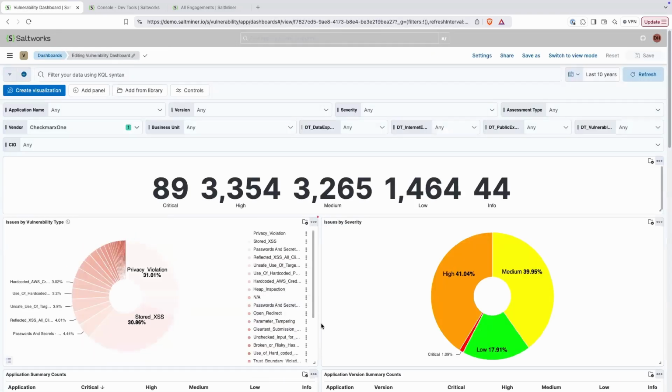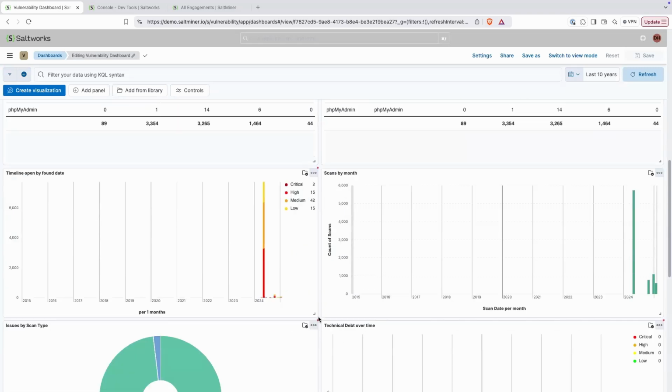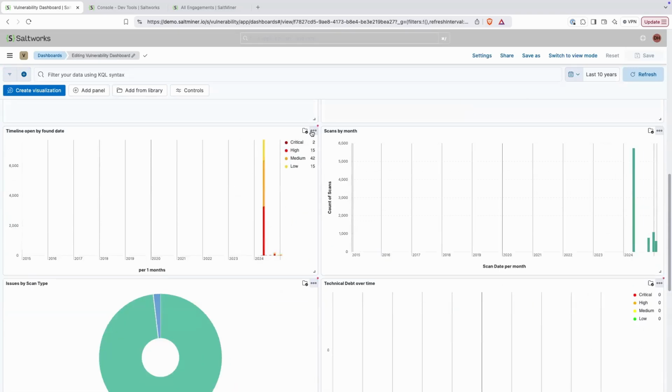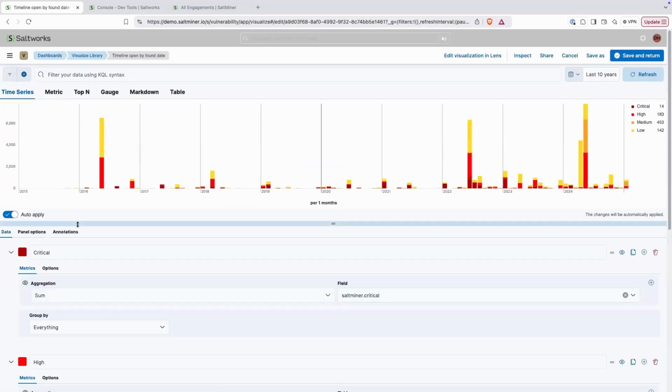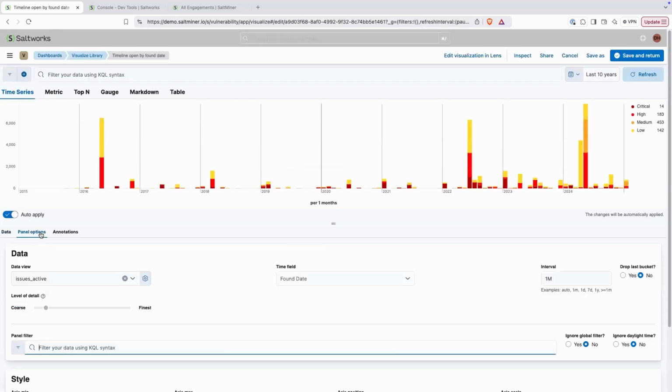The next one, the time series one, this is a little more interesting. So if we go to time series data, this is that TSVB one. First thing we want to do is go to our panel options and tell it what index we are doing this on. We want to tell it what interval it is. So I've got it set to 1 month. You can change it or let it be auto. I find setting it looks a little prettier. This little thing right here is pretty handy.